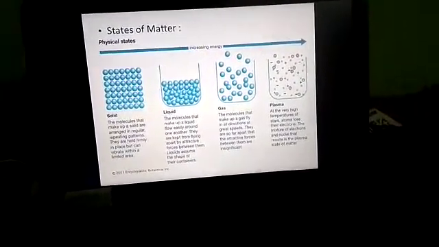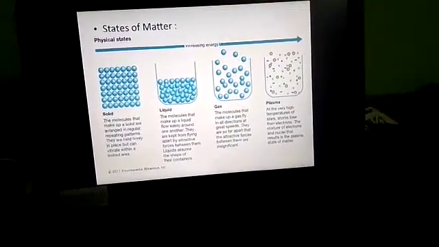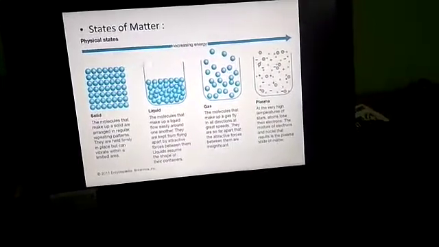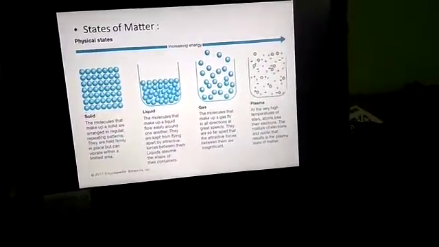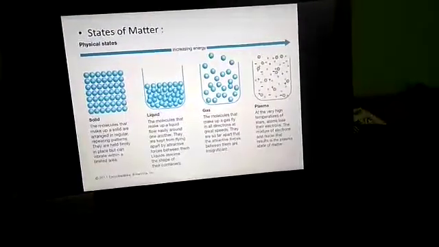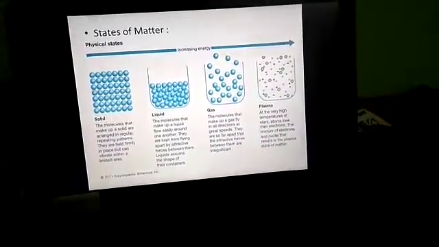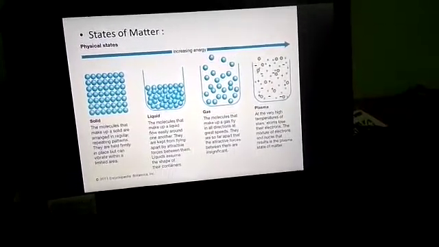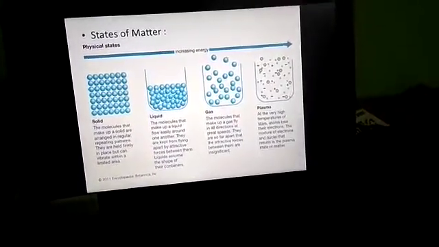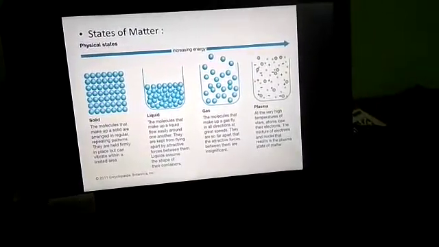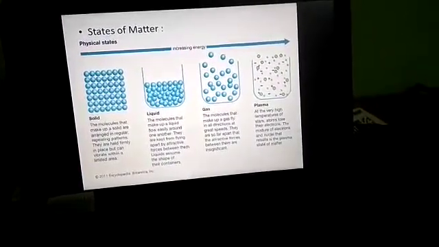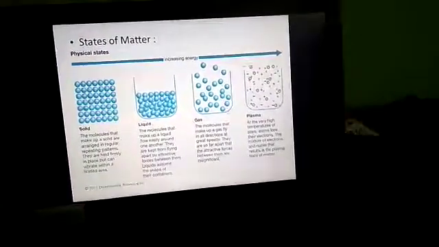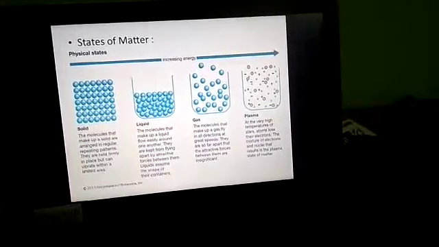Next, gas. The molecules of a gas fly in all directions and it spreads. For example, sprays, usually deodorants. If you spray it, you can smell it from outside also, like incense sticks. If you put one on one side, you can smell it throughout the house. Why? Because it is a gas. The molecules spread to each and every corner, and attractive forces between the molecules are very less. Here the molecules are not tightly packed.